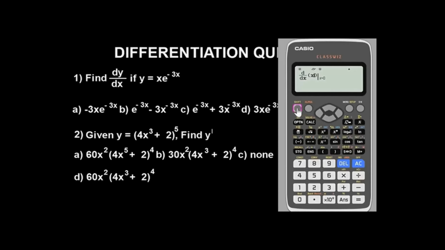So you press shift, then this main button to come out. There is power minus 3x, that's alpha x, then go over here and put the 2 stored. When you get here, put 2, but since we stored 2, what we are going to put here is 2. It's as simple as that, guys.